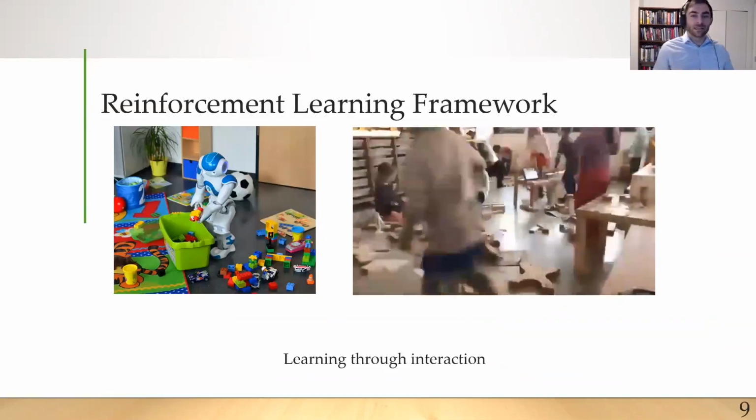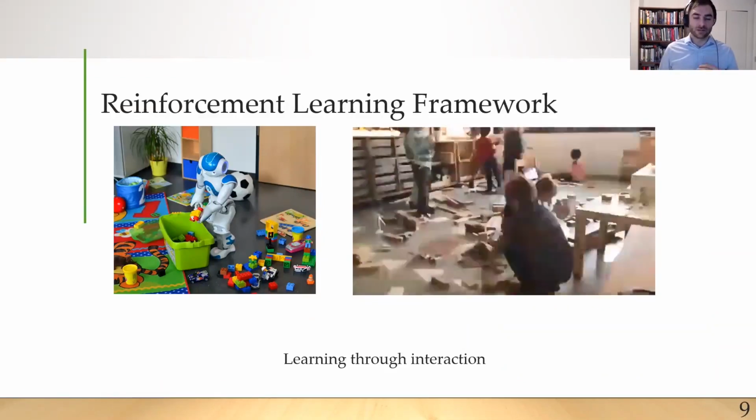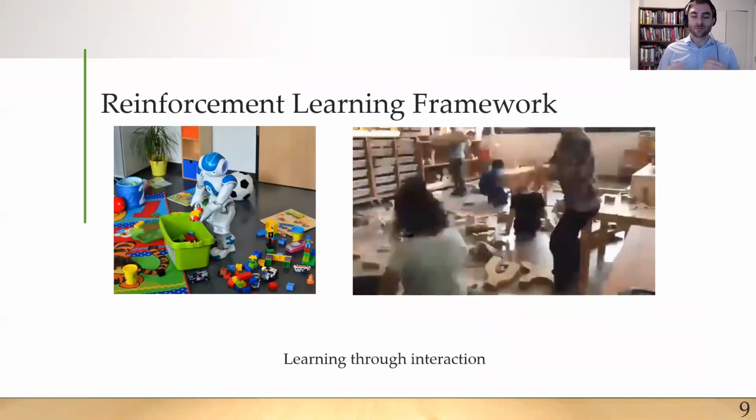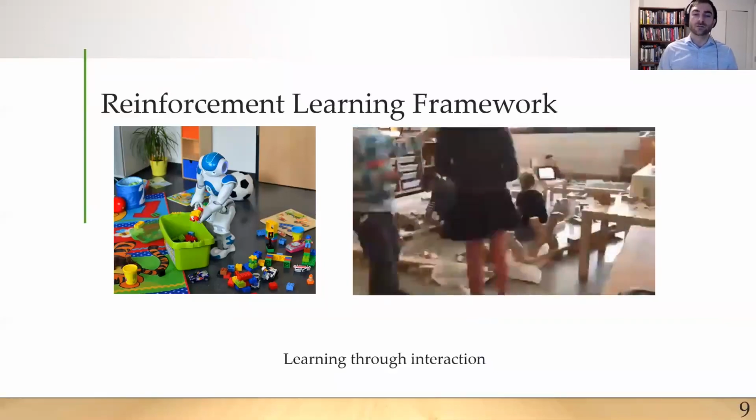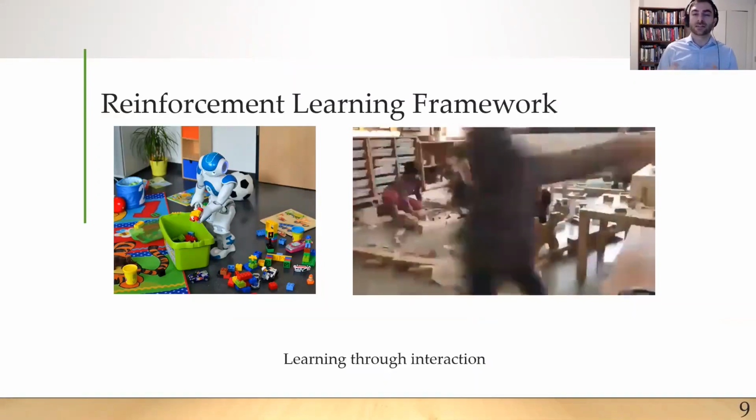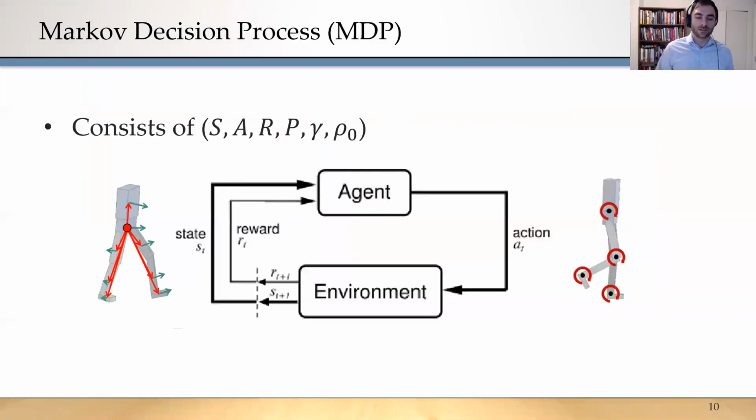I'm going to start by talking about reinforcement learning, which is basically a framework for optimizing policies, where an agent can learn through interaction in the environment to find the best actions that it can take. Reinforcement learning is built on top of the framework of a Markov decision process. This Markov decision process consists of a set of states, which are all of the states that the environment can be in. A set of actions, which are all the actions that the agent can actually take inside of the environment.